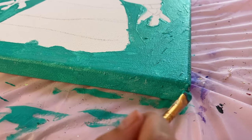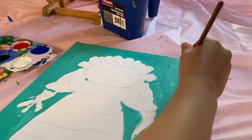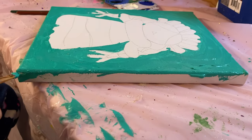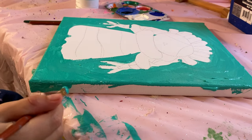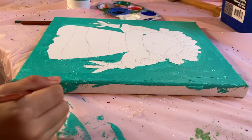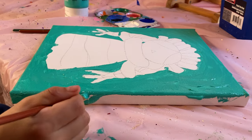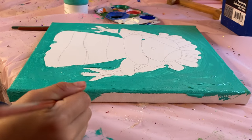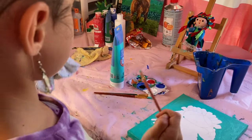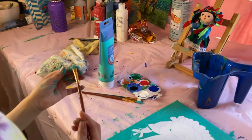Make sure we have the sides. Okay, we flip it over on the other side. Right here. So now that you've rinsed it, you're gonna dry it. Mm-hmm. What's next? Look at your Maria doll.